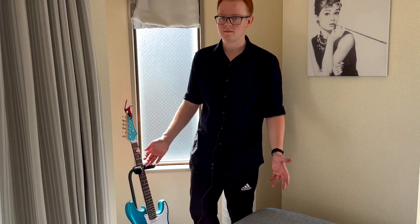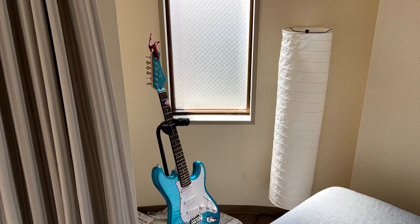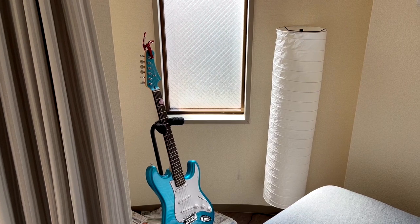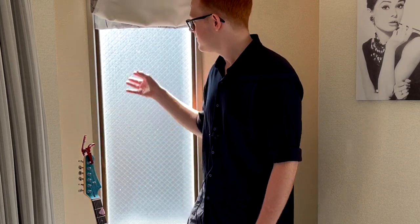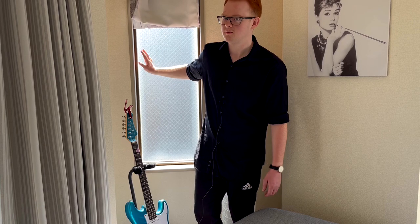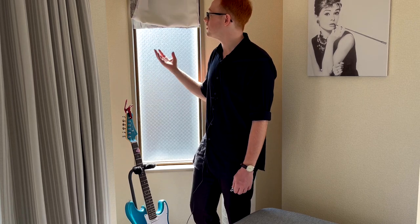What's kind of interesting about this apartment is that it has this side window, this alcove, or I don't know how you call this, enclave here. I don't really have anything here, but I guess you could put a TV here, but right now I just have my guitar and a lamp behind me, and this window is really cool. It's frosted glass, so you can't see outside, nobody can see in, but it gets really good sunlight here. Design-wise, I think this is a nice addition to this apartment, and I just pull the shade down when it gets too hot.